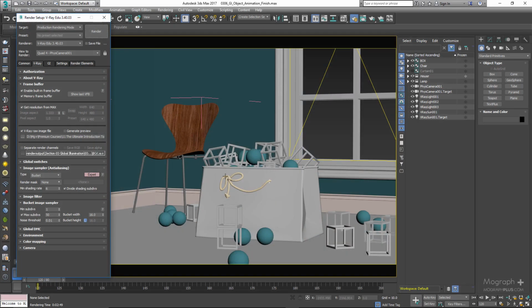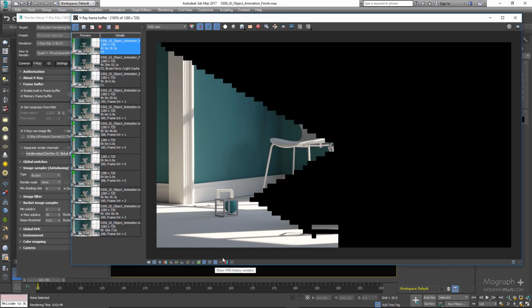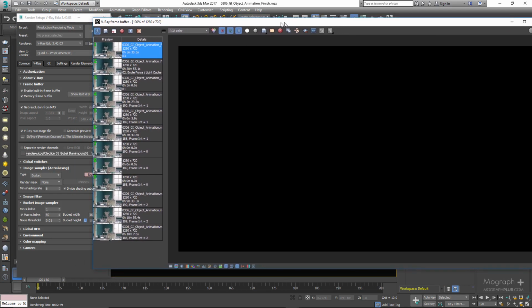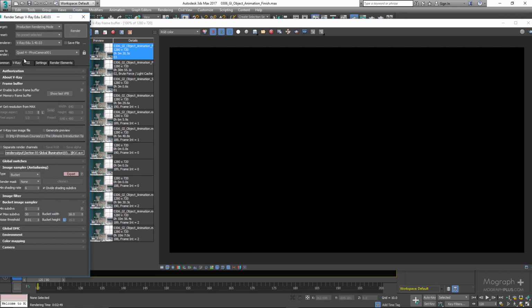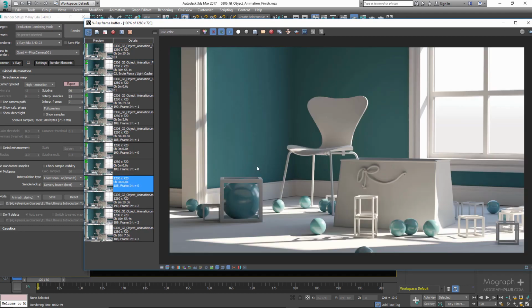Now what I want to discuss here is the effect of interpolation frames while unflickering. In the frame buffer, I have 3 sets of renders. In each set, interpolation frames was set to 0, 1, and 2. I have just rendered this very small portion of the image around the main sphere to speed up the process. In the first set, the interpolation frame was set to 0, and I have rendered frames 188, 189, and 190 in order. Let me go through these renders.